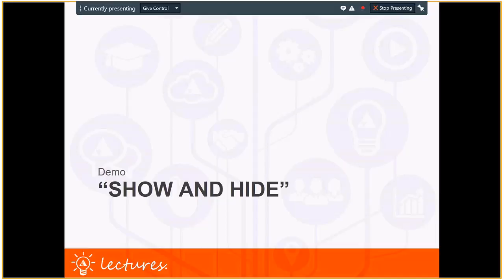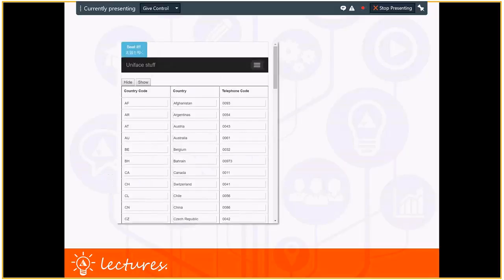Okay, I will just go through the demo in 1 or 2 minutes. I will first give you an impression what the demo looks like. This is the application that I will show to you and give you an impression how I developed this application. And what you can see over here is partly Uniface functionality, like retrieving data from a database.